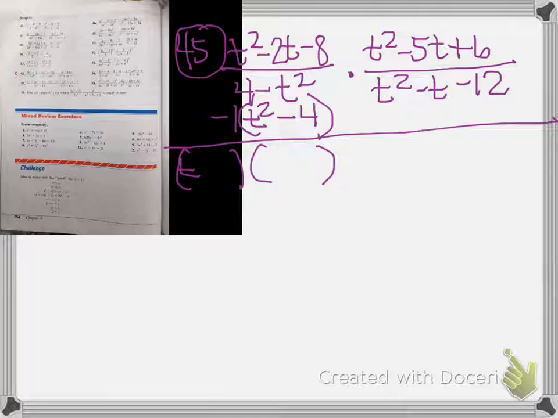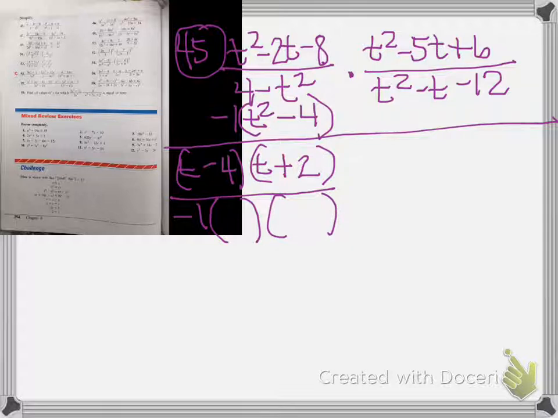So I know the numerator is t times t for t squared. Then I have a negative when I add or subtract, and I have a negative when I multiply. So I know the higher number is going to be a negative and the lower number a positive. So what times what will get me 8, and subtract to get me 2? I know that 4 and 2 are factors of 8. Now will negative 4 plus 2 get me negative 2? Yes. Then I'm going to bring my negative 1 on my denominator back down, and then I'm going to factor. t times t, and then negative 2, positive 2, because negative 2 times positive 2 is negative 4.